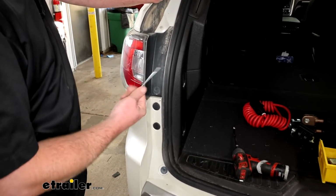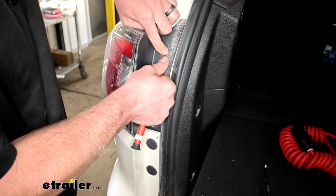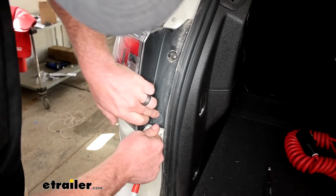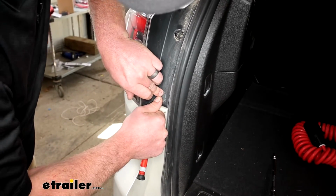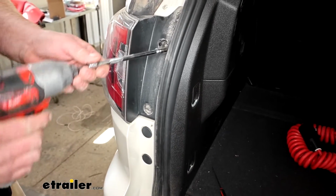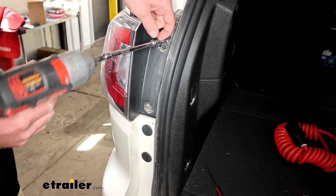Now here at the back, we can open up our hatch and get our taillights removed. So we'll take both of them out the same way. We're going to do this one. Take a small screwdriver and pop them caps out. And then behind there, we're going to have a 7mm screw. We'll run those out.